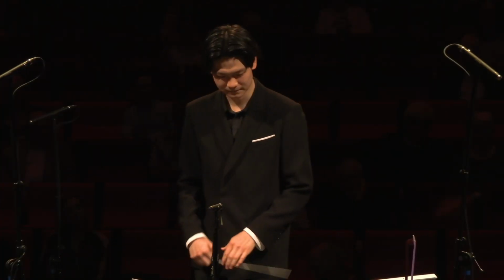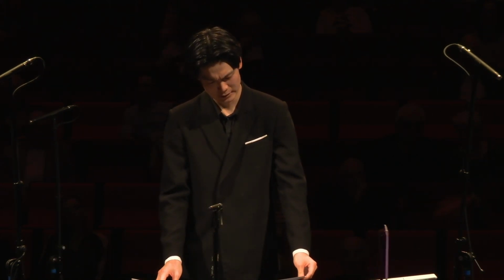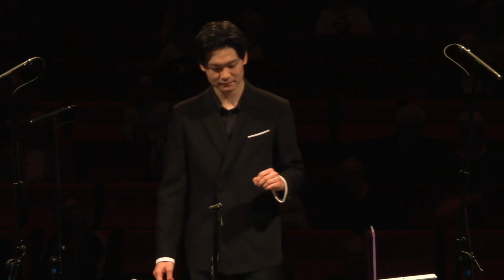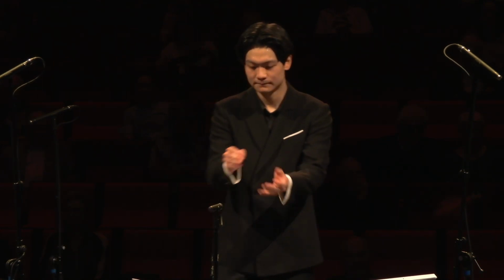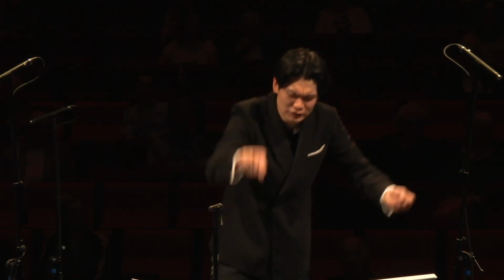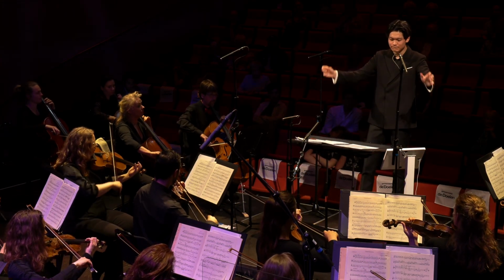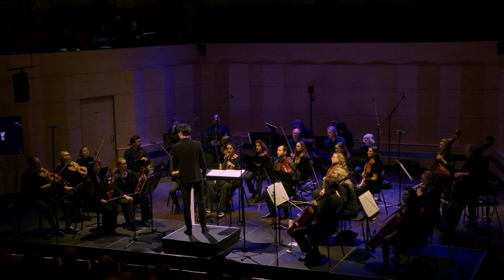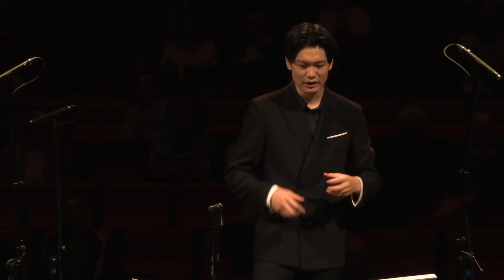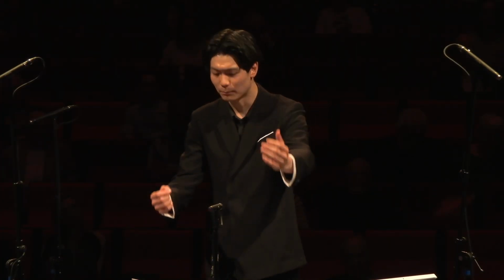Divertimento by Bartok. Can we start from bar 20? No, maybe 21, thank you. To the crescendo size. So make sure when we have the tempo stretched, also with the tension, with very tense vibrato. Bumping, and then release again.